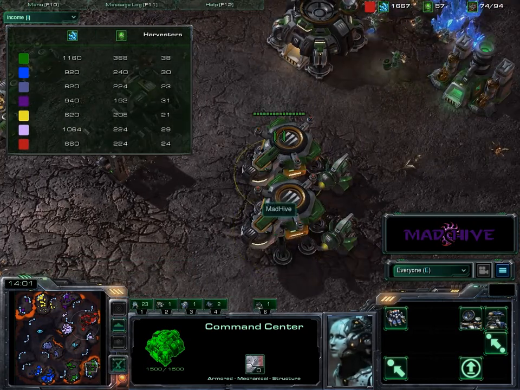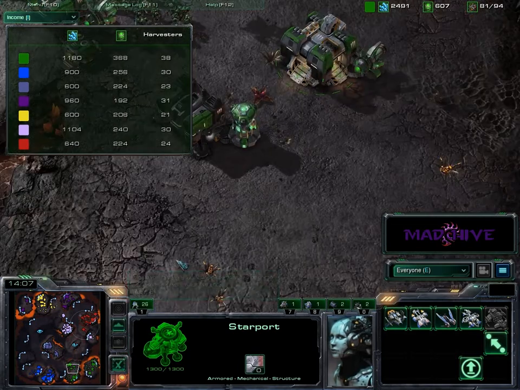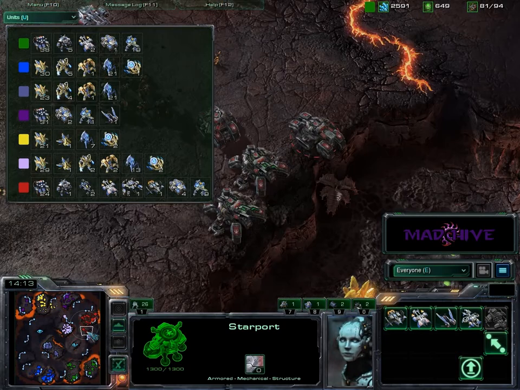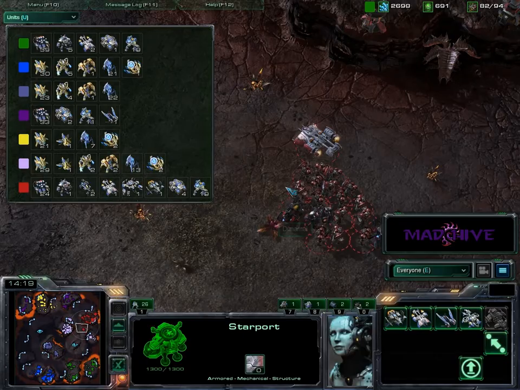Now I have two stargates. Starports. I was right the first time. But have I produced any banshees yet? I've not produced banshees yet. Don't ask me what I'm doing. Oh, and we are getting siege tanks on this expo.